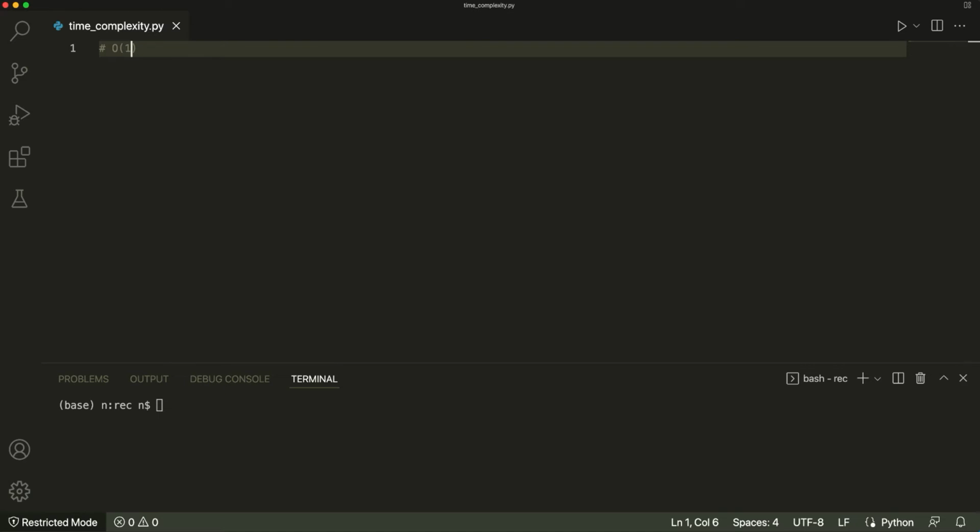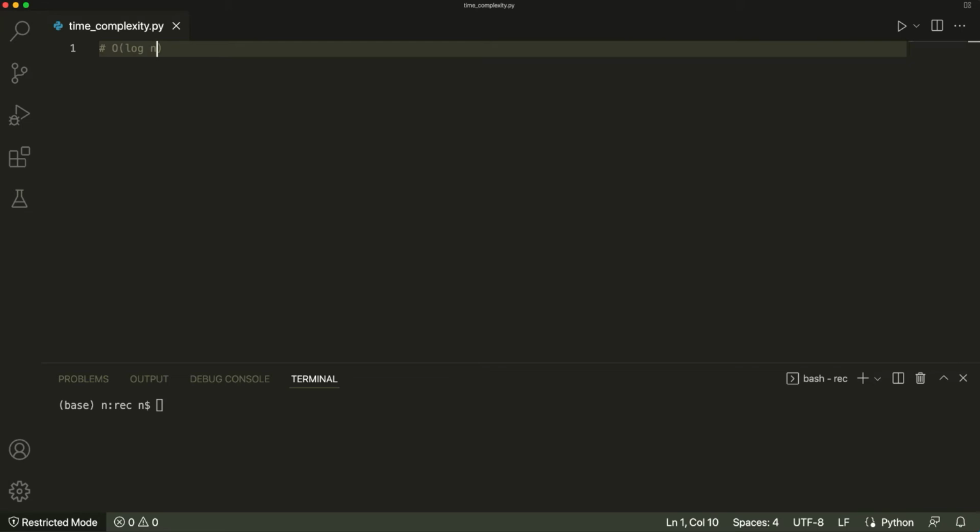A second type of time complexity is logarithmic time complexity, so log n inside the function-looking thing. A logarithmic algorithm often halves the input size at each step or iteration.